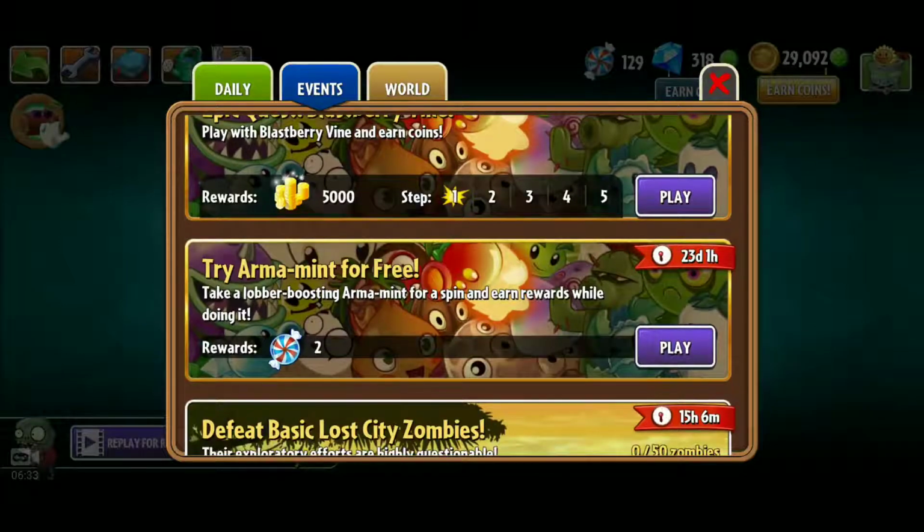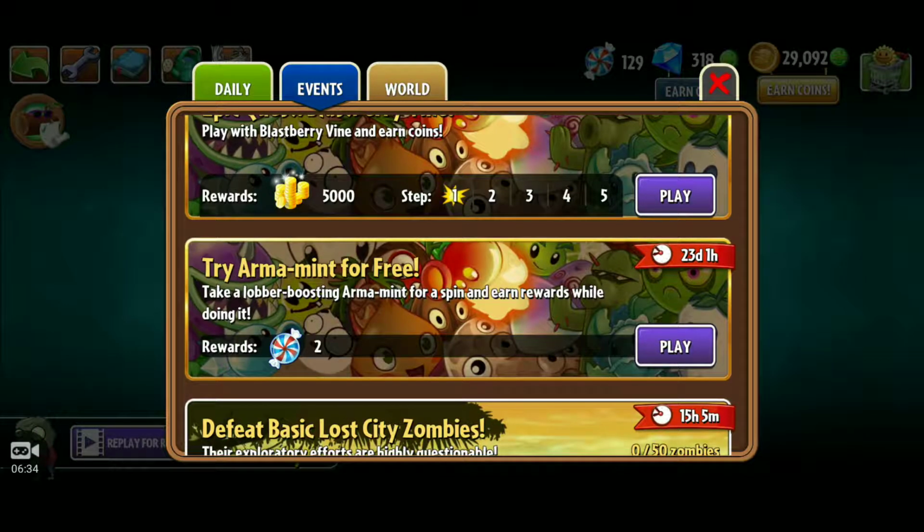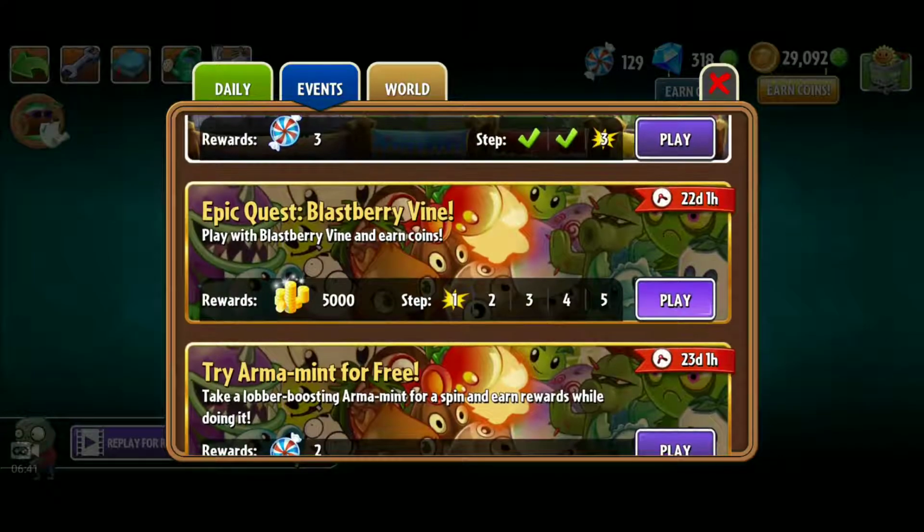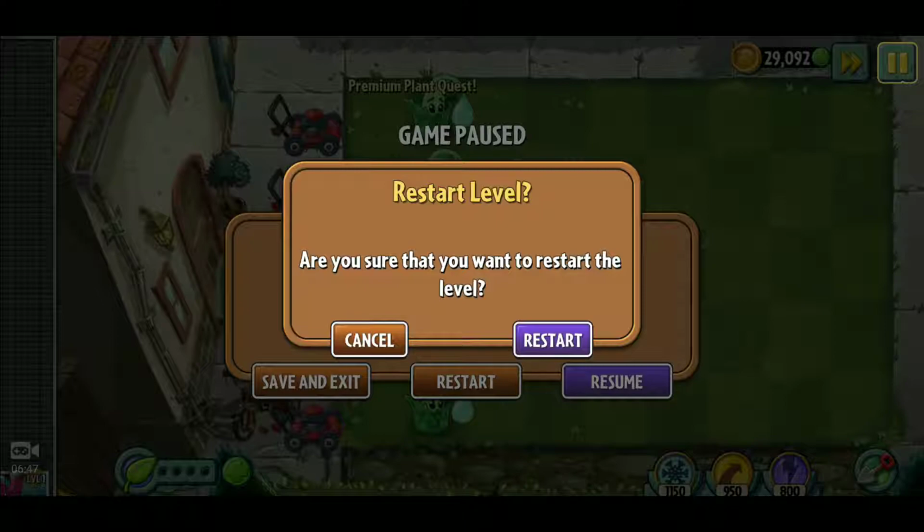Hold up, guys. I'll be right back. All right, guys. Oh, sorry. Sorry, guys, I'm back. I just had to talk to my sister, but... Let's do the quest before Blastberry Vine goes away. And I didn't mean to do that. My brother did that on accident.